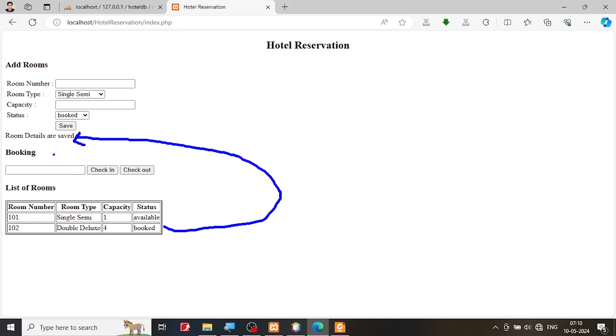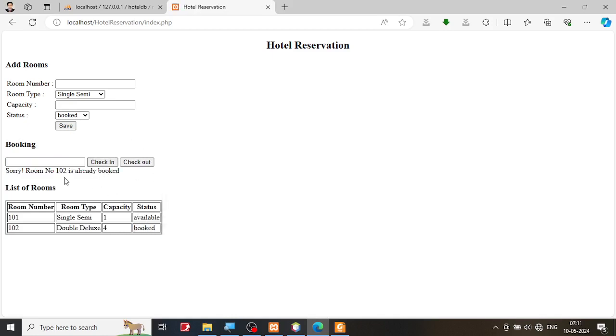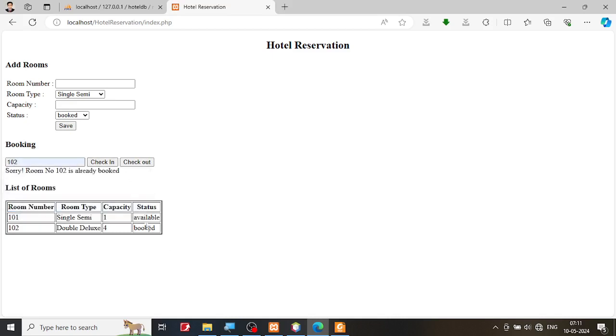If I make the booking here, let's say 102, and I say check-in, now look at it here, this is booked now. Sorry, it is already booked. So I'm going to say checkout. The minute I say vacated, it is automatically highlighted over here.